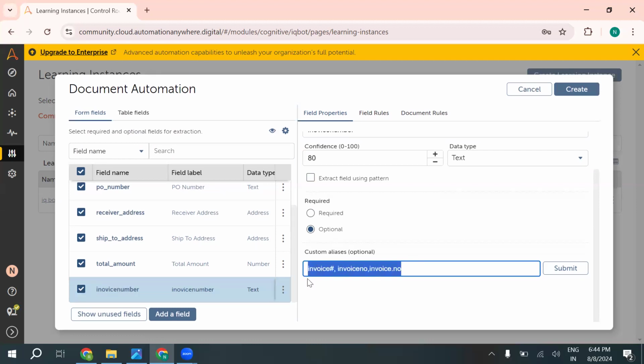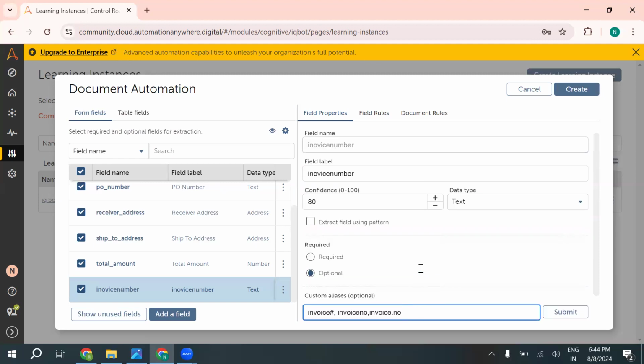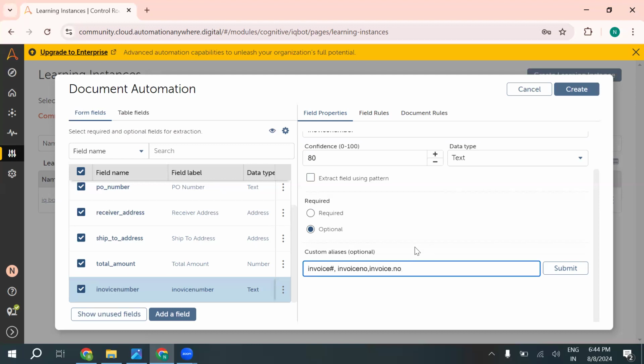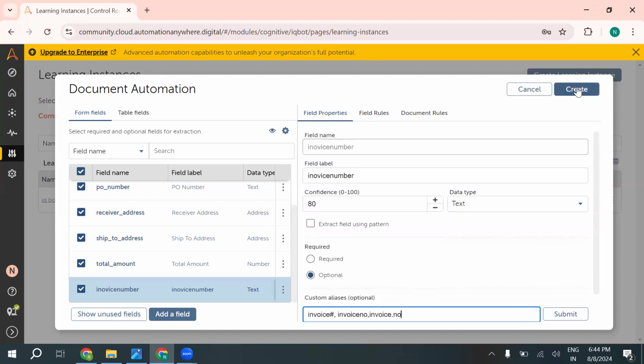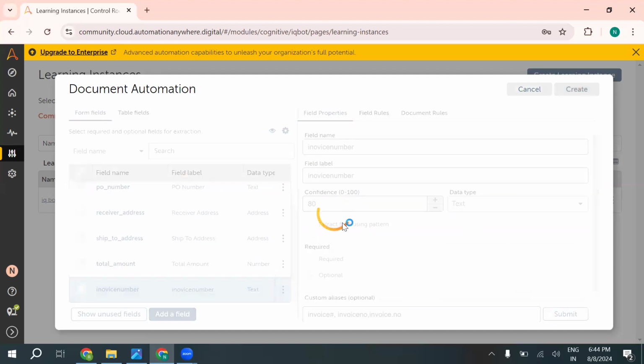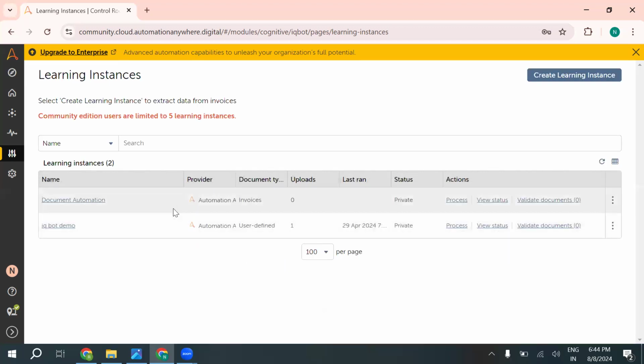So this is a duplicate name of your field. You can give any alias depending upon your requirement. And simply you need to click this create button. Then we are done with our learning instance.